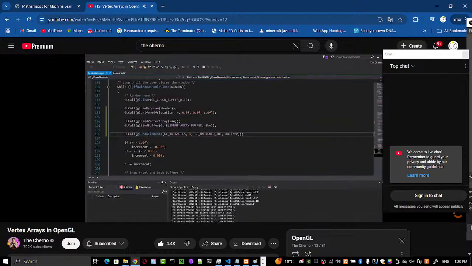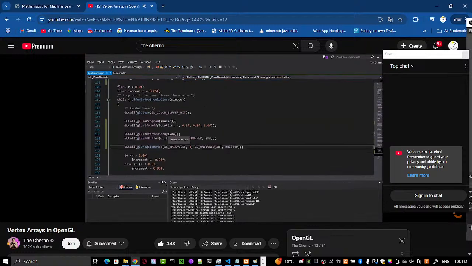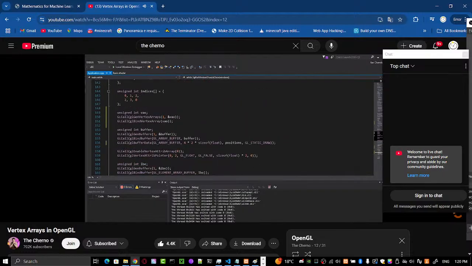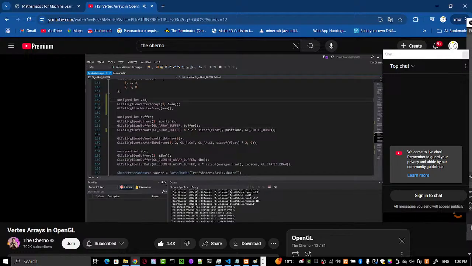So what's actually happening is we're linking that vertex buffer to this vertex array object, and the question is, what code is actually doing that? And it might be a little bit confusing if you don't know how it works, but of course I'm going to tell you how it works. When we bind a vertex array and we bind a buffer, nothing actually links the two. But when we actually specify this vertex attrib pointer, we're saying index 0 of this vertex array is going to actually be bound to the currently bound GL_ARRAY_BUFFER. Okay, so this, in other words, is a line of code that actually links this buffer with this VAO.